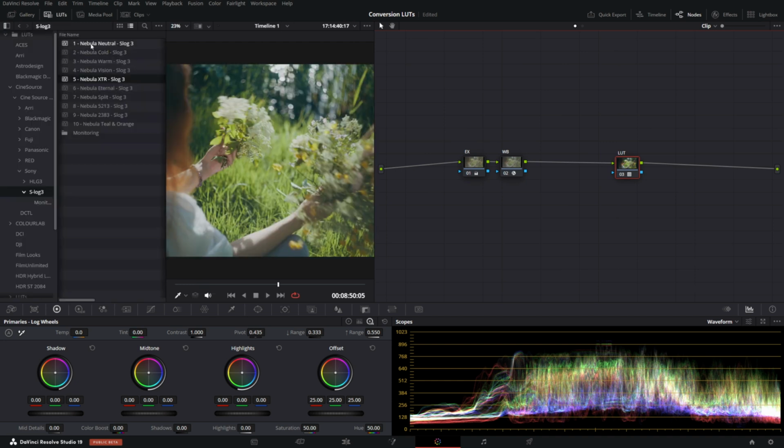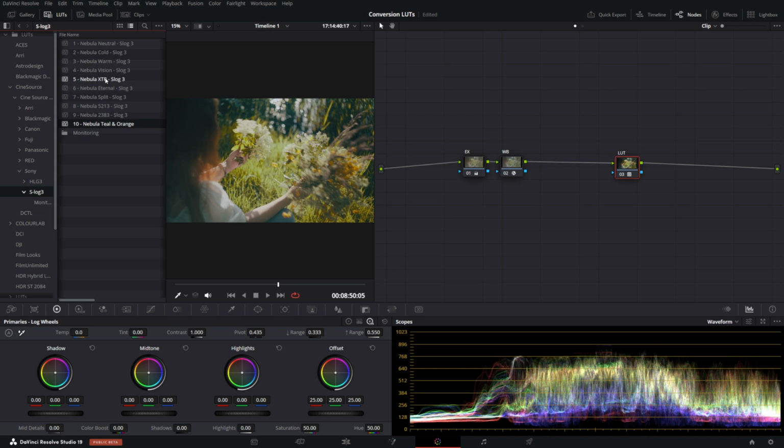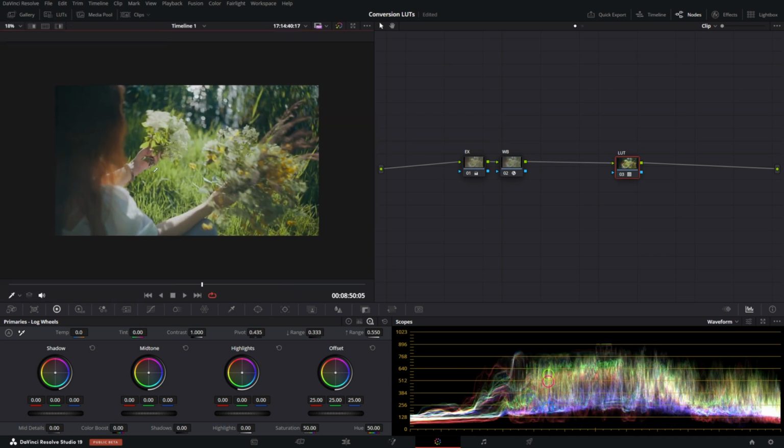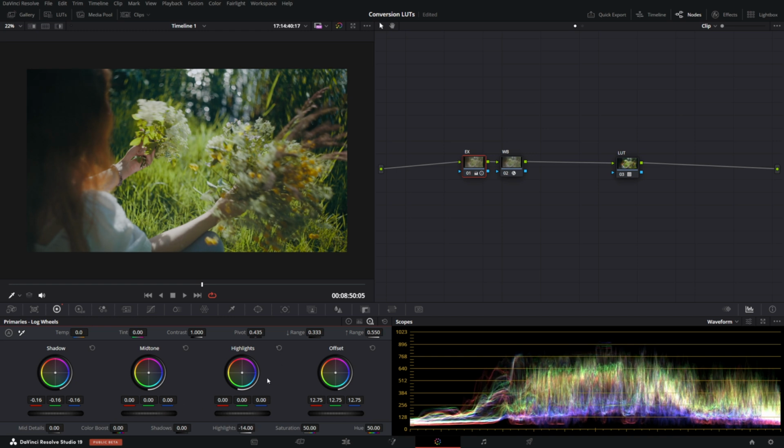And now you can also apply all the other LUTs and you'll see it looks fine. You can choose any of them. You want a cold one, you want a warm look, you want a Fujifilm look, an XGR look, internal, split, this one, or a very extreme teal and orange look. I myself prefer this one because it's nice and soft. Now in the correction node, you can also slightly correct your shadows. And maybe slightly recover a bit of the highlights. Now we went from this to this. And you'll see it looks so much better than if you try to do this manually.